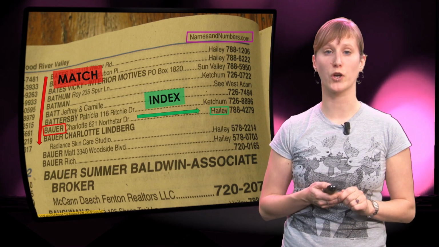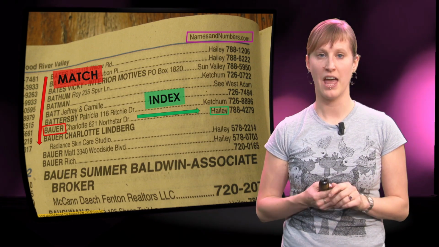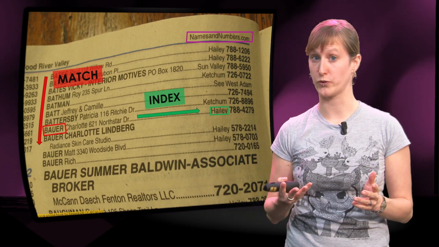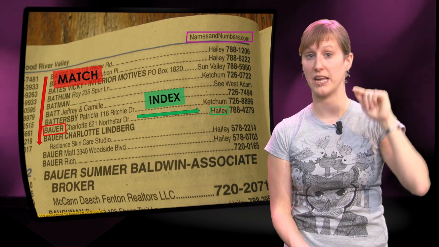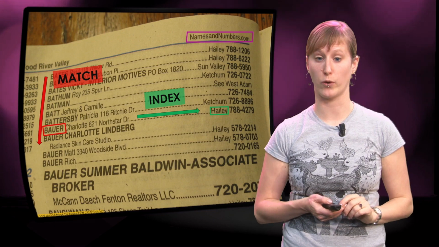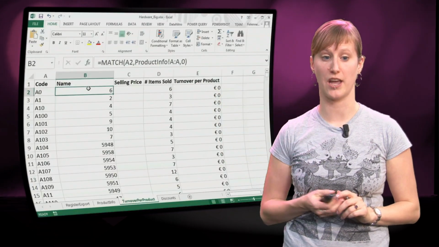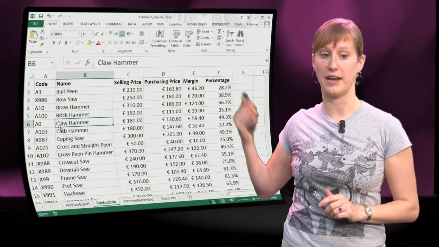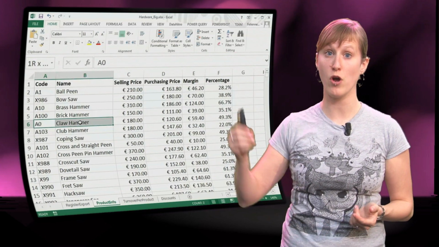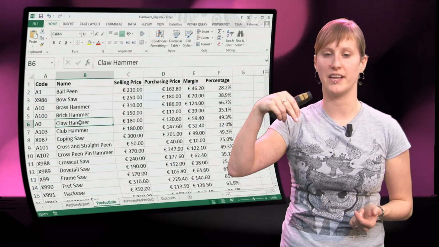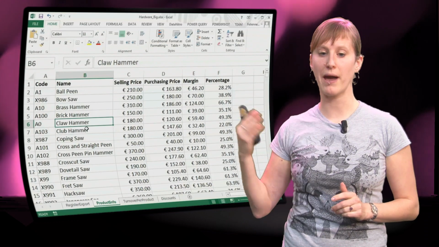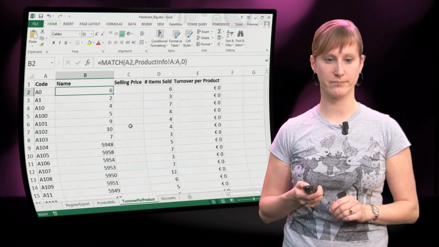For the second part, we're going to use the index function, and an index function is going to return us, in a given range, this specific row and column. So here you can see how it looks. Again, we know that A0 is on the sixth row, but we want to have the name instead of the code. So we go back to our original formula.